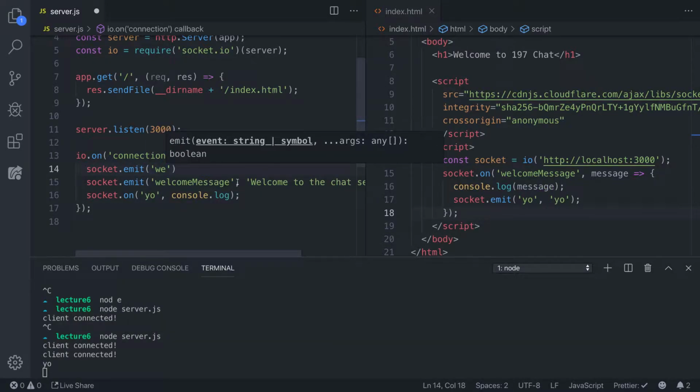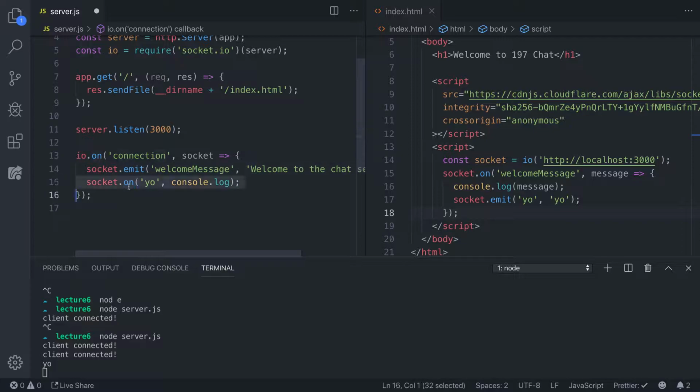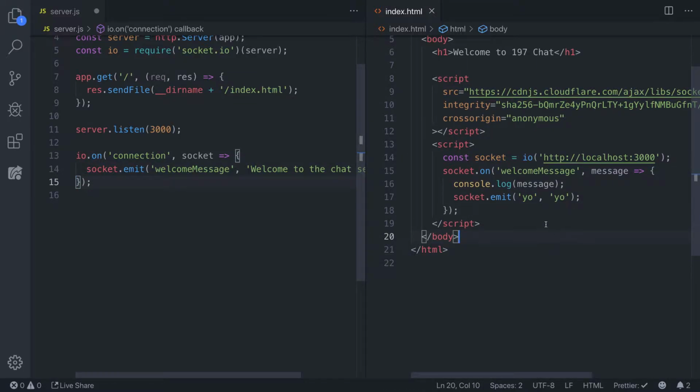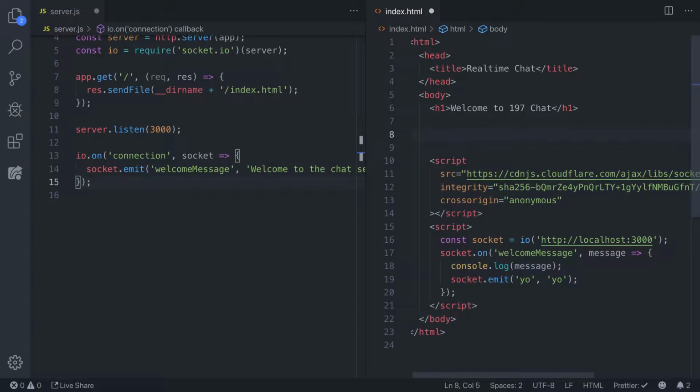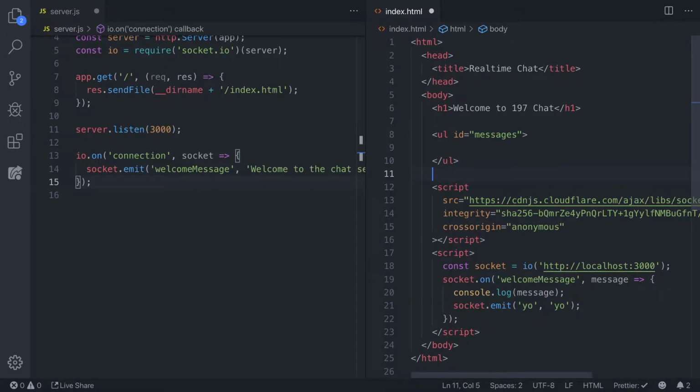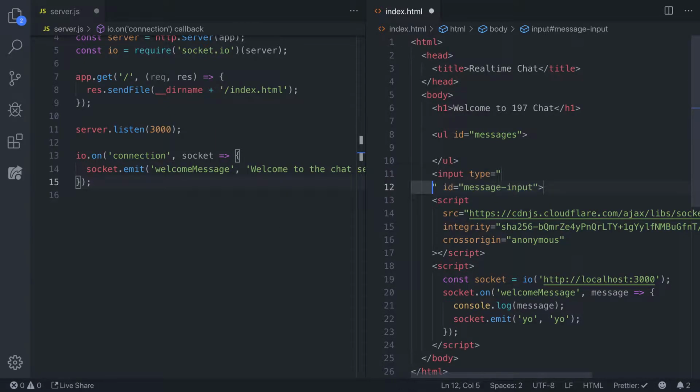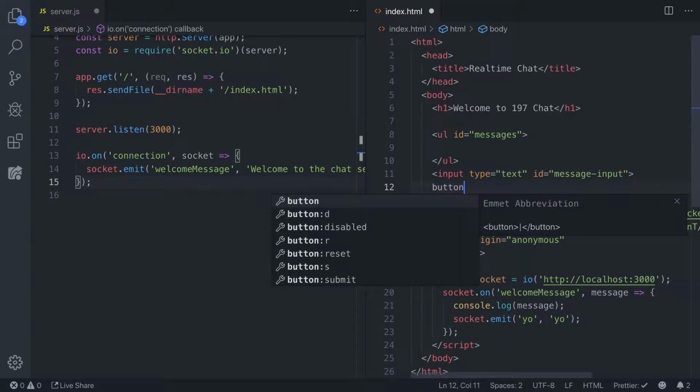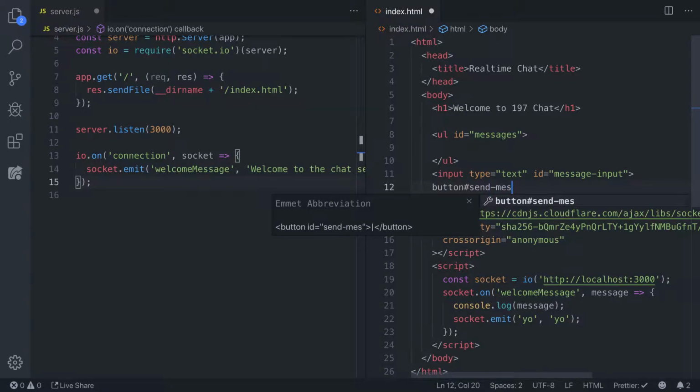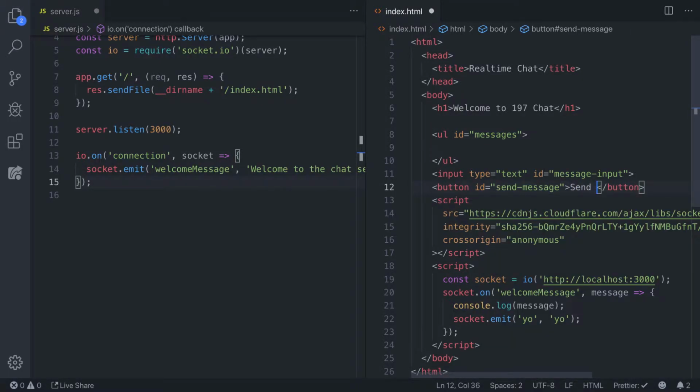We already have that line, and we already have the ability to listen for that. But before that, we need a bit of machinery: we first need the ability to have messages, and then we need the ability to input. So let's just say message input, and then we need a way to send it. So send message, and we're going to say send message.